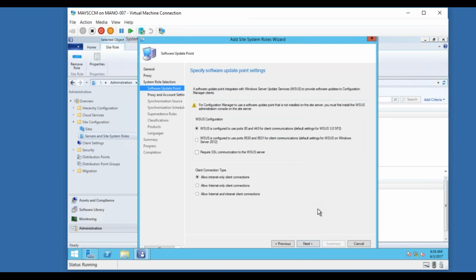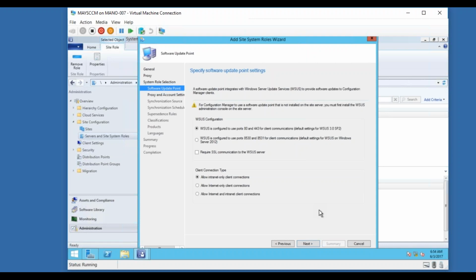So this communication port is from the end user devices to this particular server, right? Yes. And it is bidirectional. Basically the client communication, whenever it is trying to contact the WSUS server, is from the client to the WSUS server with 8530 and 8531. That's how it happens.